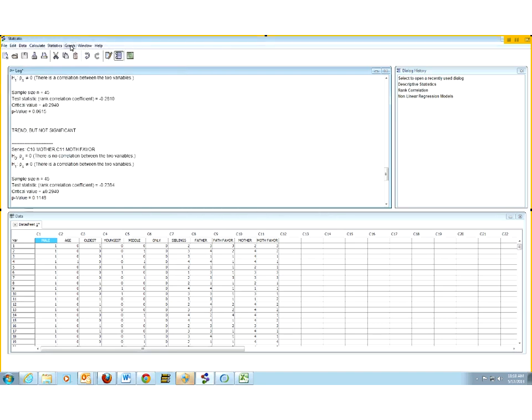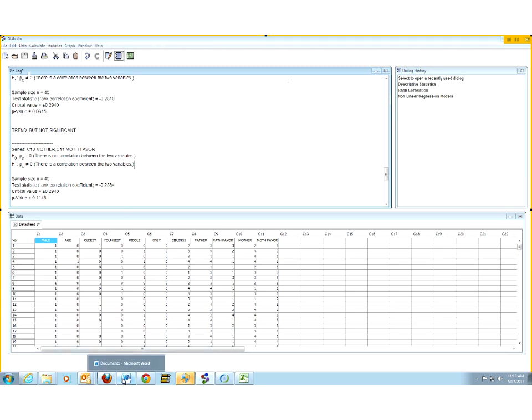Then we can also do some graphs if we want. Bar charts, box plots, dot plots, histograms, pie charts, scatter plots, stem and leaf plots. We have a lot of possibilities for all these variables. So that's what we can do here. And let me show you how easily we can paste this output into something else.